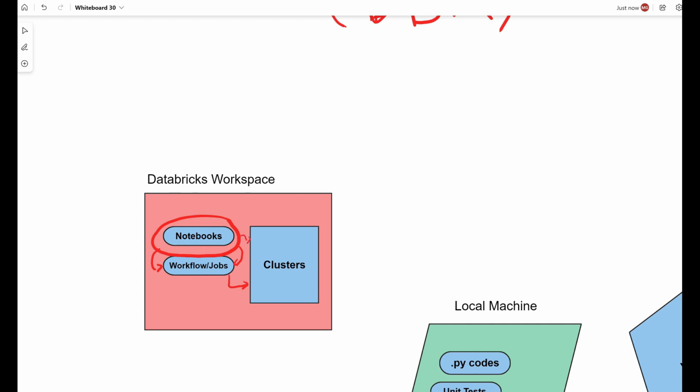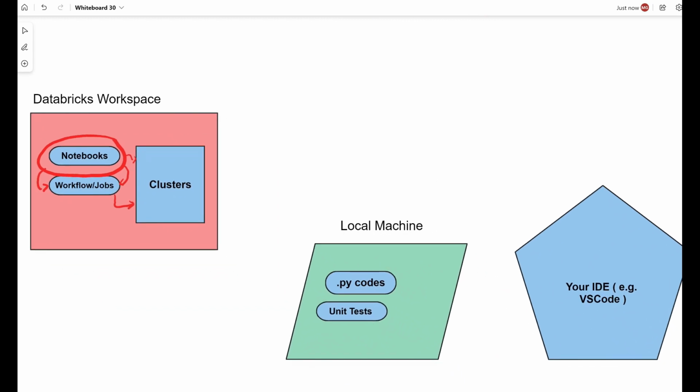But the challenge, or the question, is: can I leverage these capabilities of Databricks like Spark and distributed processing, but not necessarily work with the Databricks workspace? I want to use my own IDE that I have on my local machine. Let's say here I have VS Code, right? The reason I want to use my local IDE is not because I don't like the Databricks workspace or frontend. The reason is that sometimes, when you're using your IDE connected to your local machine, you have your code in a modularized way, which is the best practice for going all the way to production.